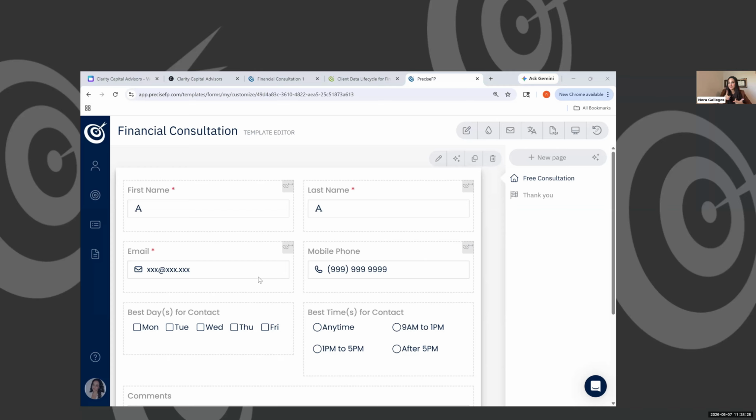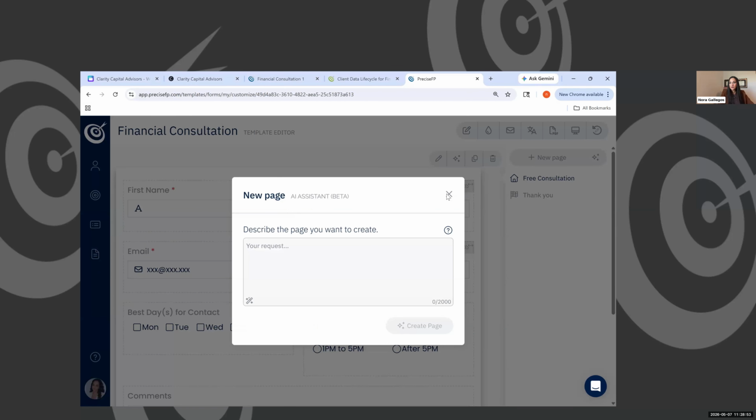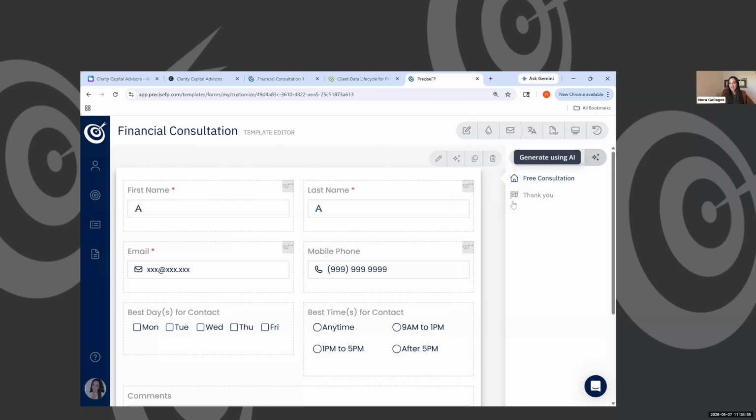You could put in, like I said, that logo, the headshot, the team picture, really make it look and feel nice. We're going to share a prompt today that will talk all about the client. So it's kind of giving them those warm and fuzzies inside before they move on in the form. So I'll go ahead and click on that sparkle icon in the top right-hand corner to create a new page.